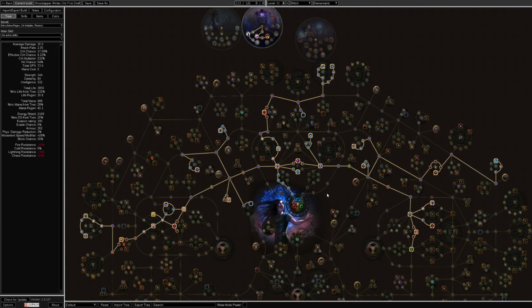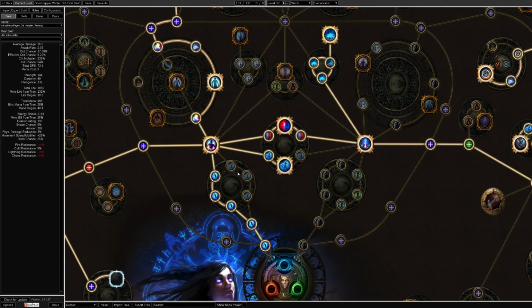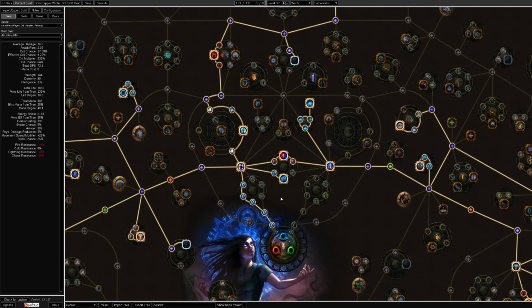I would go over step by step exactly where to go, but I think it really is up to the player themselves and what they want at the time of doing it. So there's a lot of different choices that you can make, even starting as early as possible. You can choose to go for cast speed instead of spell damage. Totally viable, especially while using a channeling skill. You would want that. It makes a lot of sense.